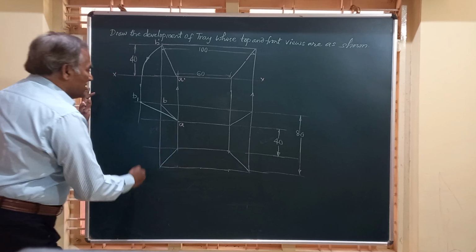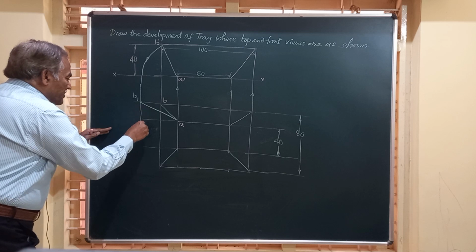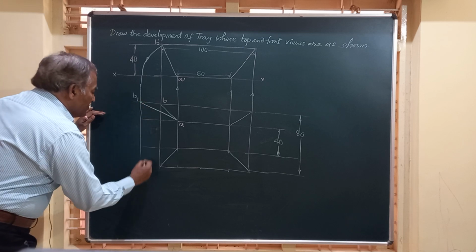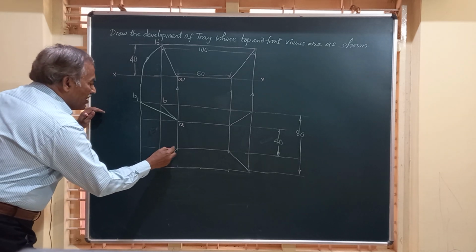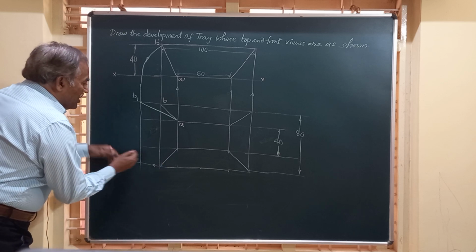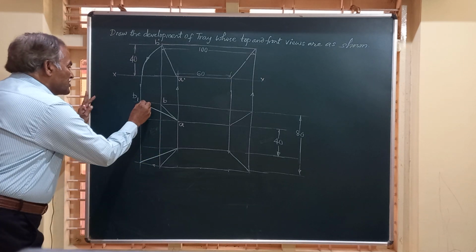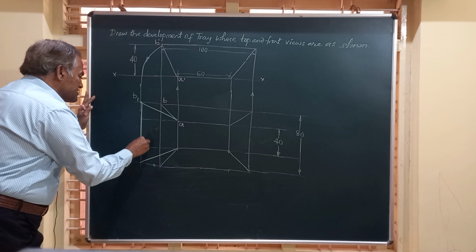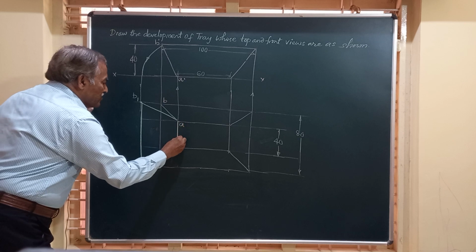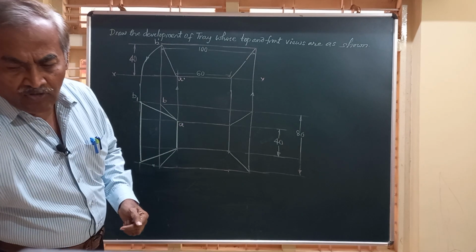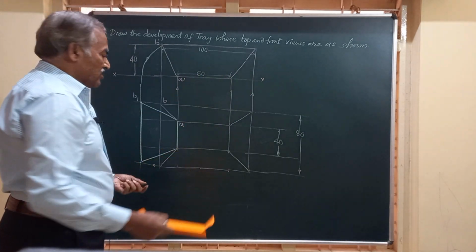Similarly, for this corner also, we can apply the same concept and obtain the other points like this. So we can extend it downwards till here. Draw a horizontal line from here. Join this point to the point here, and you will get, friends, one more side of that. Friends, if you show this by dark line, this part, that is this trapezium, will give you the development of one part, one side of that, like this part projection we have got.